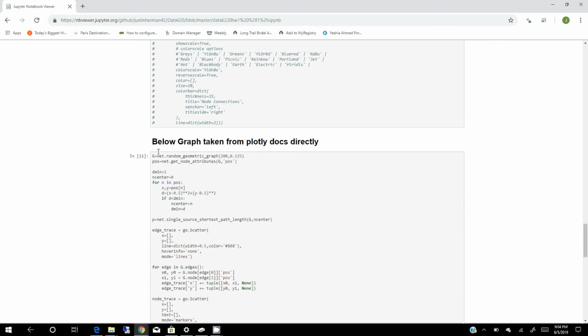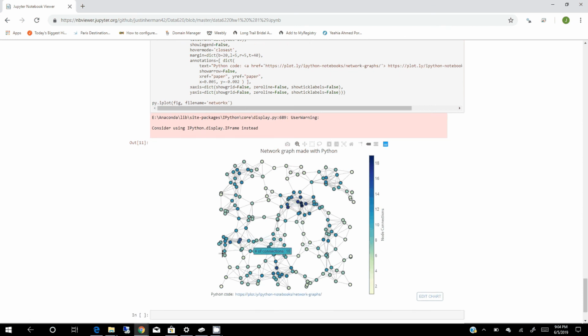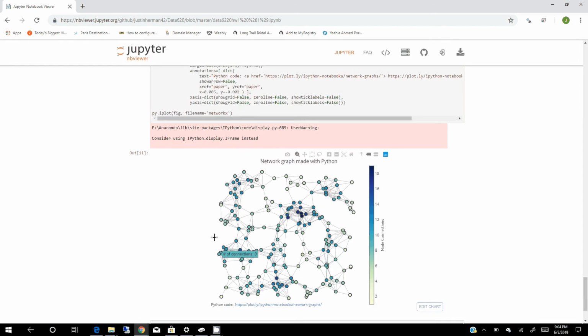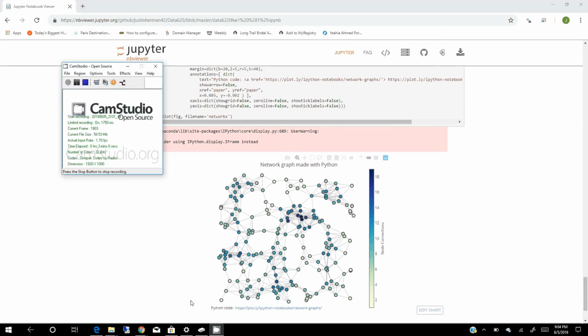So below, you'll see what the Plotly graph would look like as an example. This is directly taken from Plotly. It's not on our data set, but you can see it's kind of cool and interactive, and it gives you all the attributes. Hopefully soon enough I can figure out how to do that. But that is it for our presentation for this week.